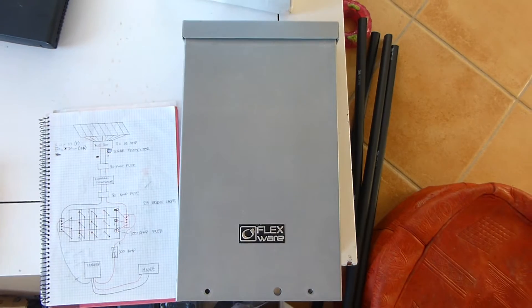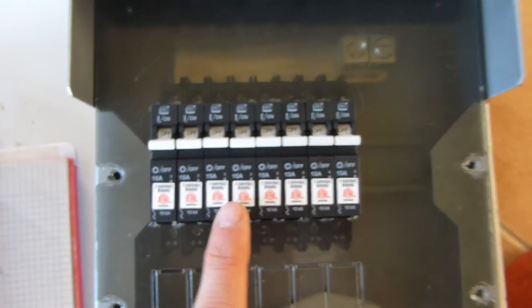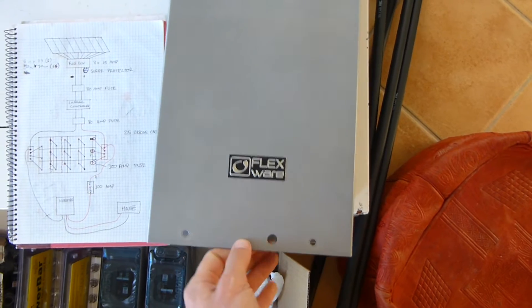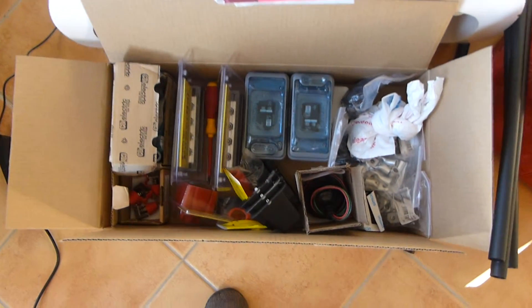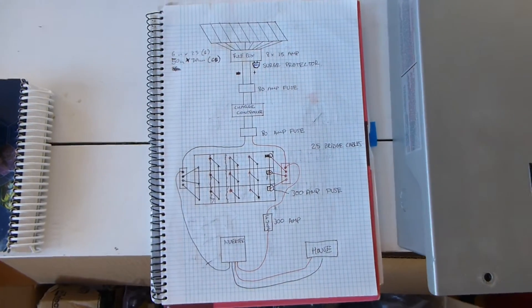I've got to make a million joiner cables. I have this Outback Flexware combiner box — this is where all my solar panels are going to come in, with 15 amp fuses. These are all Midnight Solar breakers — special DC breakers. Don't ask me why you need special DC breakers, but apparently you do. Here in Spain, electricians and shops are not aware that you need special DC breakers for DC applications and just use normal breakers, which I think is a big no-no from the videos I've seen.